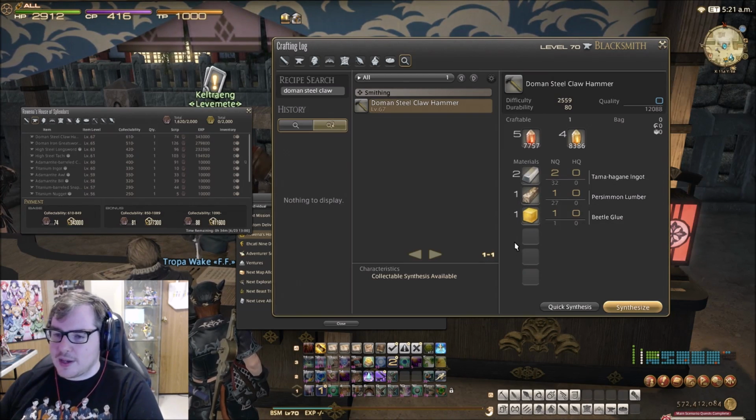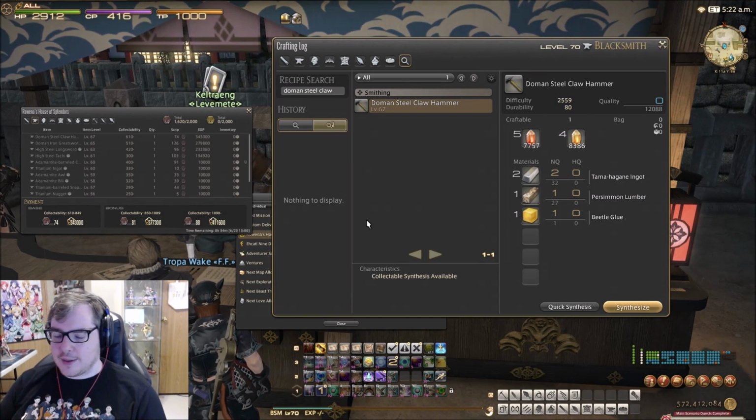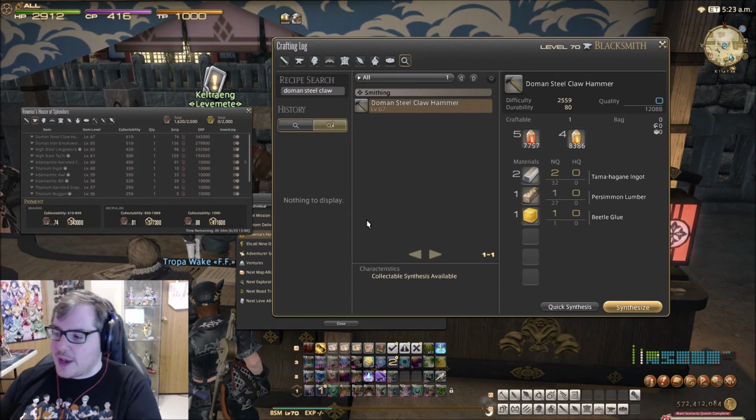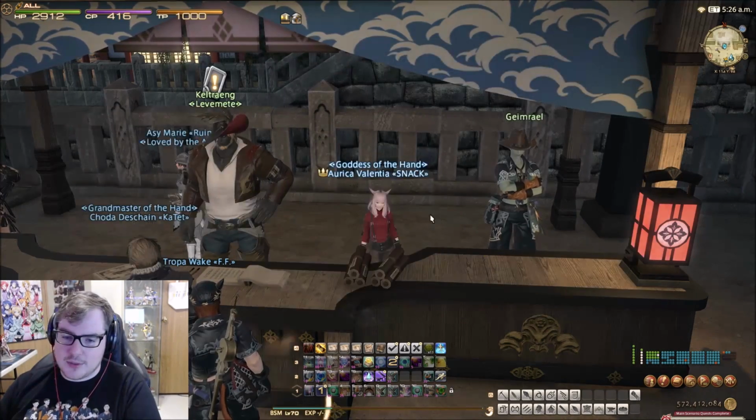And it's a lot, but I mean, you are getting scripts back from it. You've got to remember that. So you are getting potential items back. So it does half pay for itself. Not really, but it is what it is. And like I said, you will need to not grind with leaves sometimes.